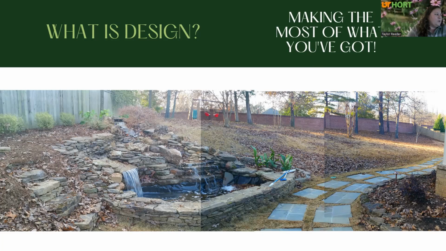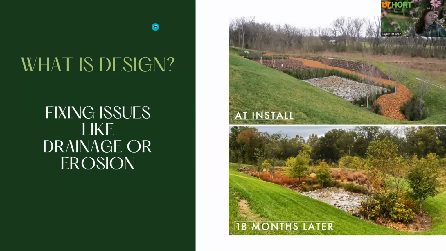So design can definitely help you turn a negative into a positive. A lot of times, as you'll see in these pictures, I get calls about slopes. And so what can I do with slopes? Instead of just planting them, there are other things you can consider for sloped areas. Fixing issues like drainage or erosion. So with design and just being intentional about planting plants, because again, here you'll see they didn't alter any of the actual grading of the site.